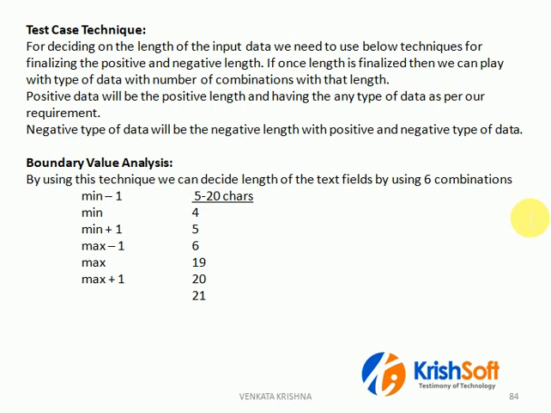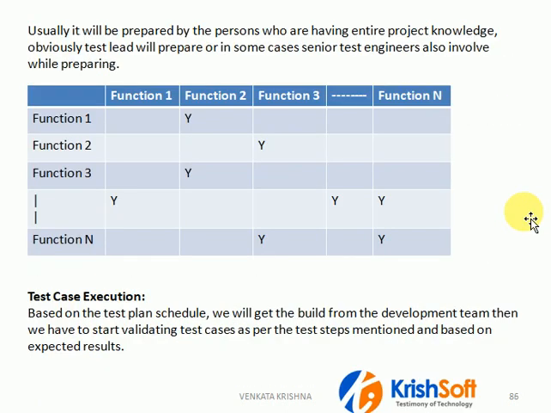How many types of scenarios are we having? GUI, functional positive, functional negative, and field level validation test cases. And the decision table, what is the use of this one? The decision table is used for deriving integration-related and regression-testing-related test cases. So those who have complete knowledge of the entire application prepare this table and share this document with everybody in our project. Everybody will refer to this table, see the relations between different modules, and derive these related test cases.